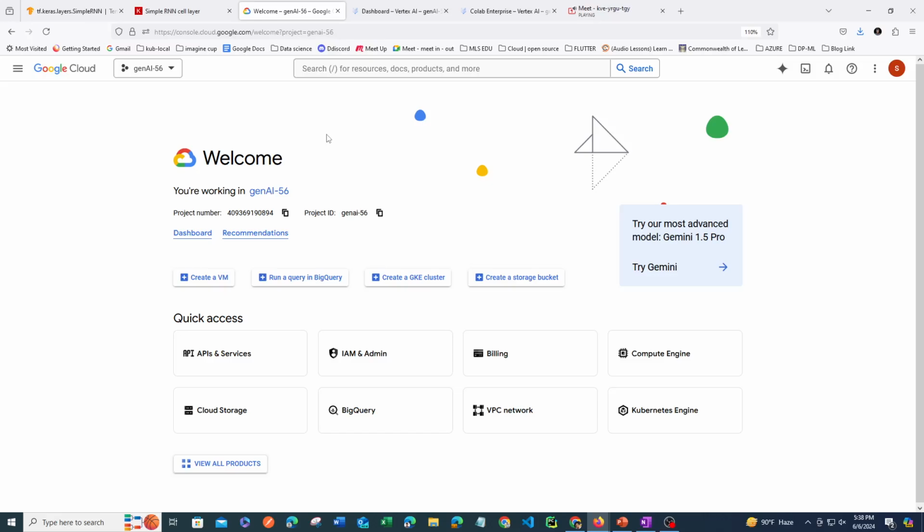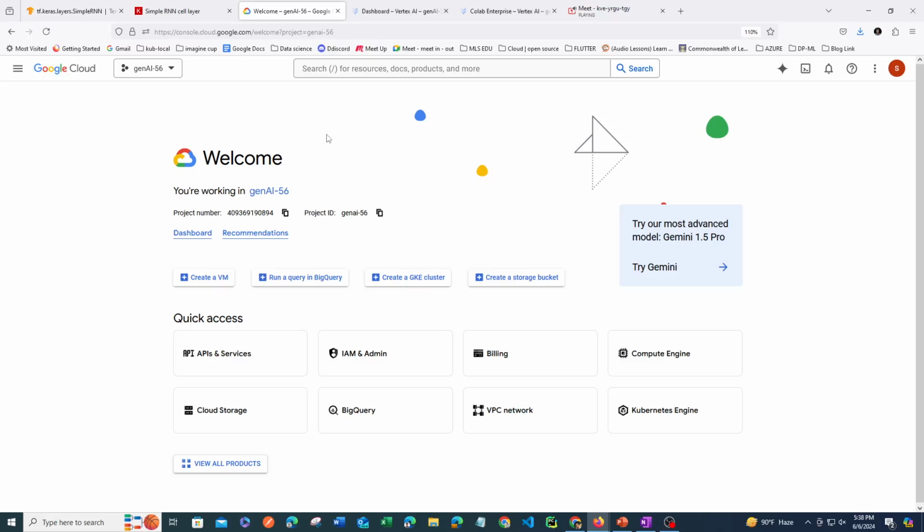And if we visit the Model Garden, we can see there are a lot of pre-trained models available. Our goal is to use Colab Enterprise here.